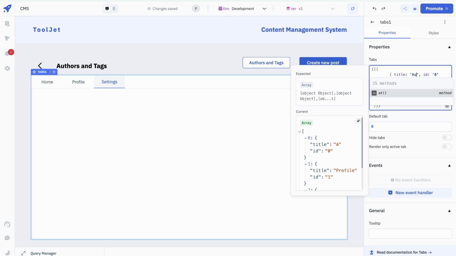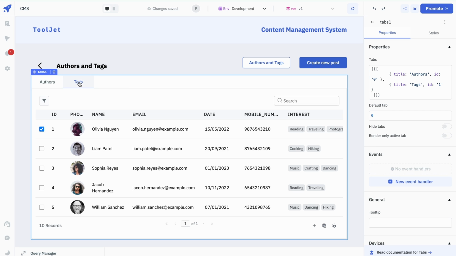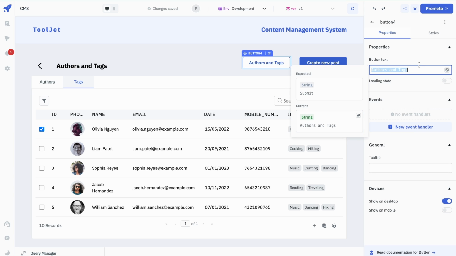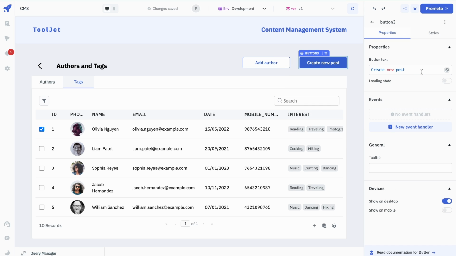I will keep authors and tags here, and last I will be removing the settings. Alright, so I have tags, I have authors. Here I will be changing this to, let's remove the event first. This will be add author, and this will be add tag.